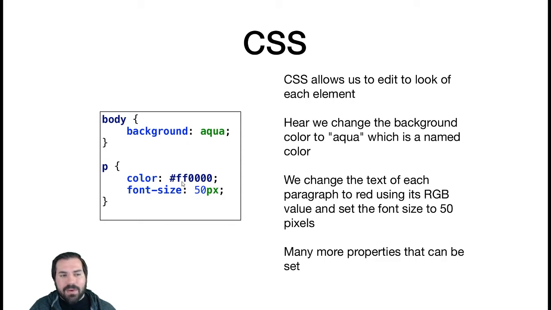And here, red is a named color in CSS, but just for the sake of example, I'm using its RGB values. So we use this format, a hashtag, and then two characters for red, two characters for green, and two characters for blue as hex values. So here I have 255 red, 0 green, and 0 blue. So this is going to be strictly red. If I had 00FF00, that's going to be green. And if I had some mix, say 999999, that's going to be some shade of gray. So we can mix our RGBs and say how much red, how much blue, and how much green to be able to mix a lot of different colors.